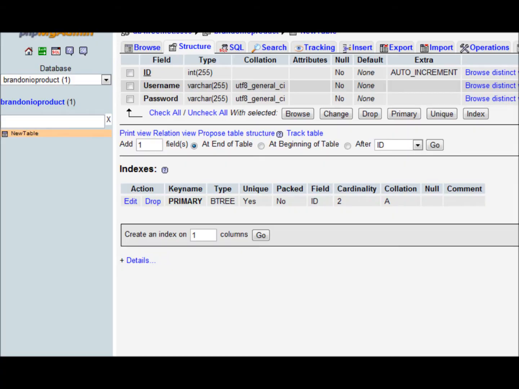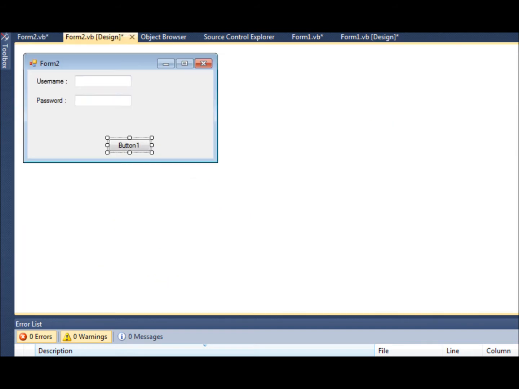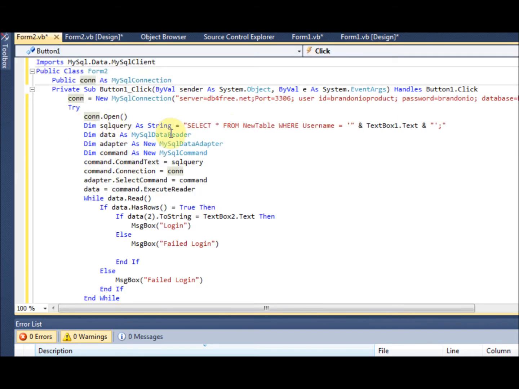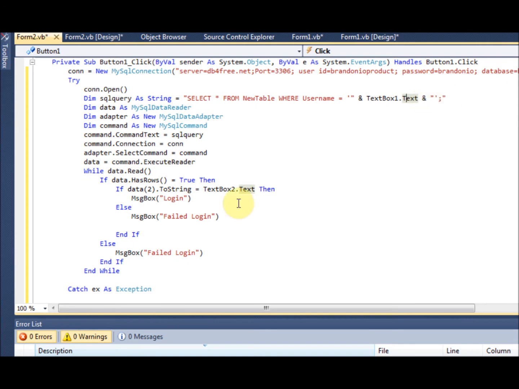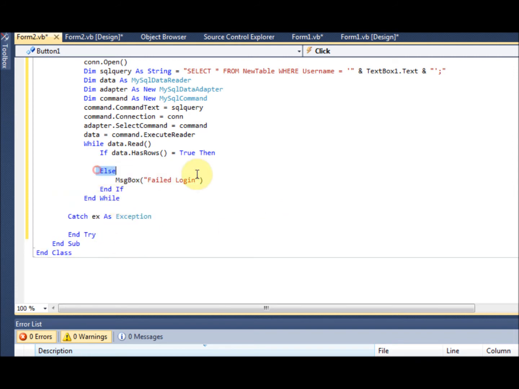Okay, so now the first thing we want to do is make sure that the username that we typed in our register form is not already taken. So we're going to select everything from new table where the username equals the username we entered. Now it's pretty much saying if. Alright, I did that kind of fast. Now what this is saying is if the username exists in the database, and then this is checking the password, so we don't even want to check the password, and then we also want to delete this else.